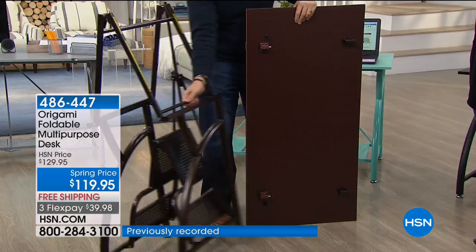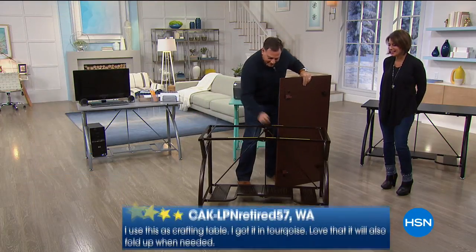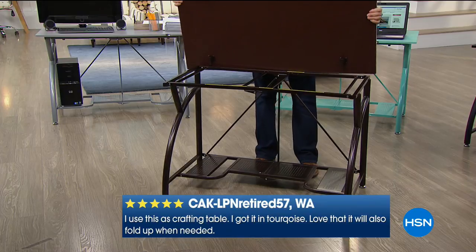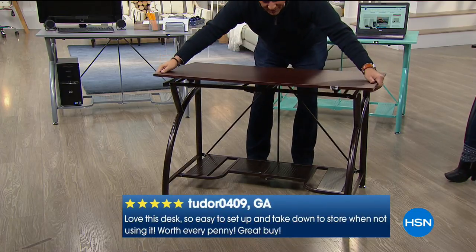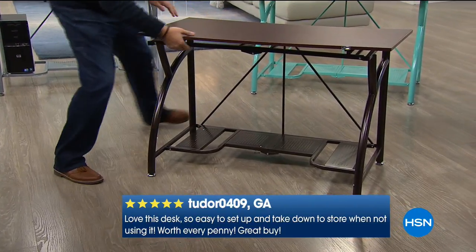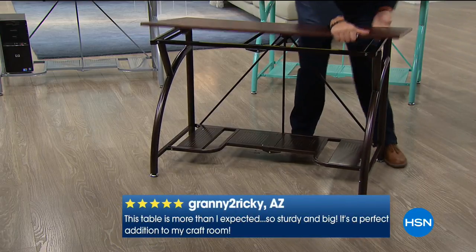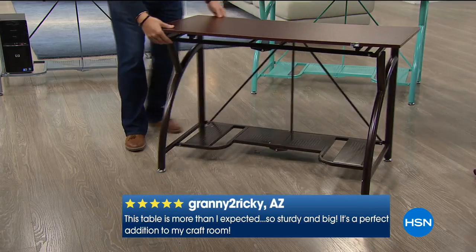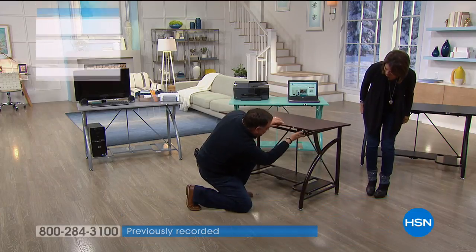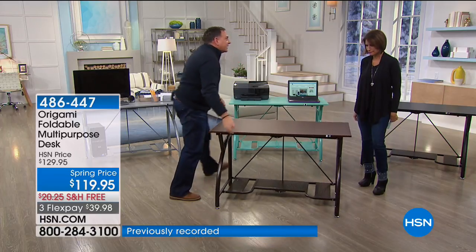Watch this — I'm going to set this up one-handed. I open this, and there's that part. Now I put the top on. The trickiest part is just lining it up, and I'm doing it backwards, so bear that in mind. Once you line it up, you push the little latch forward and that's what holds it on the desk. It's that simple to do.